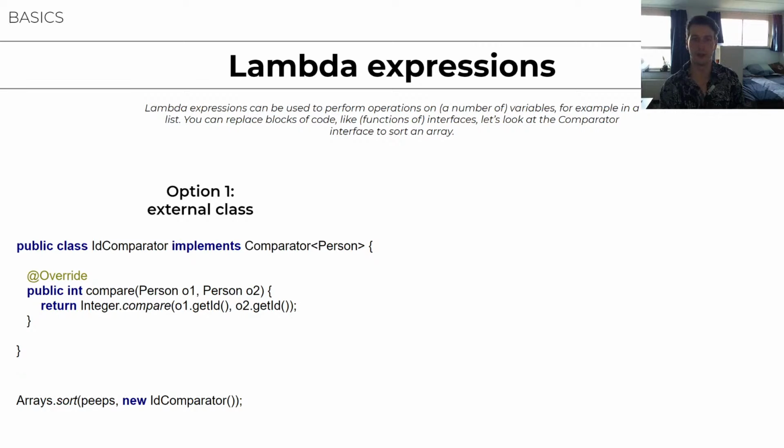So from interfaces, we're going to jump into lambda expressions because those two are actually related quite closely. I've seen a lot of exam questions with those being related as well. We're going to jump into one in a little bit. And it's just something that's good to see. So what I told you before is, with the list of people that you have to sort, you can use the comparable interface.